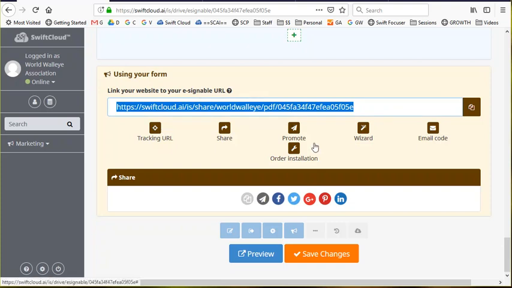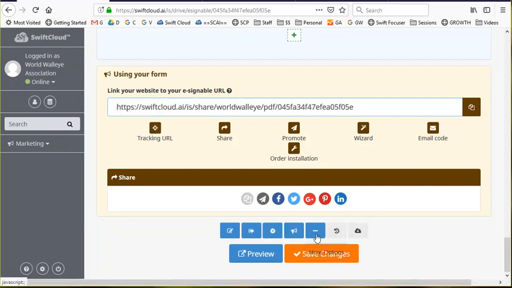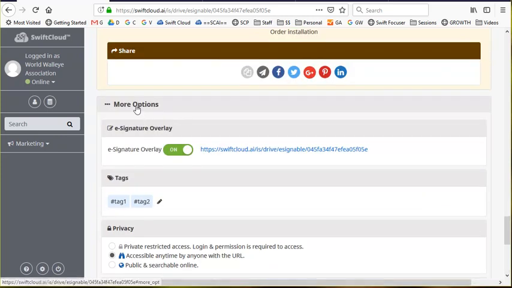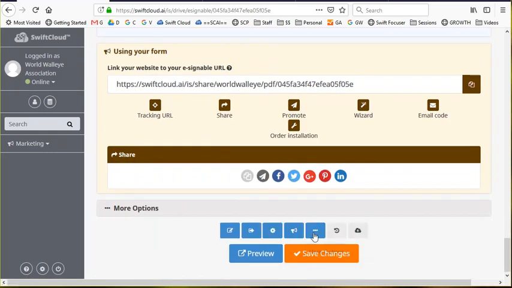We've got a few other tools. The tracking URL helps you set up Google Analytics tracking, which may be helpful for tracking goals, right? If this represents a sale for you, then you would do well to use tracking URLs and set that up. If you need advanced options like language settings, that kind of thing, then we've got additional options hidden away here in the more options section.